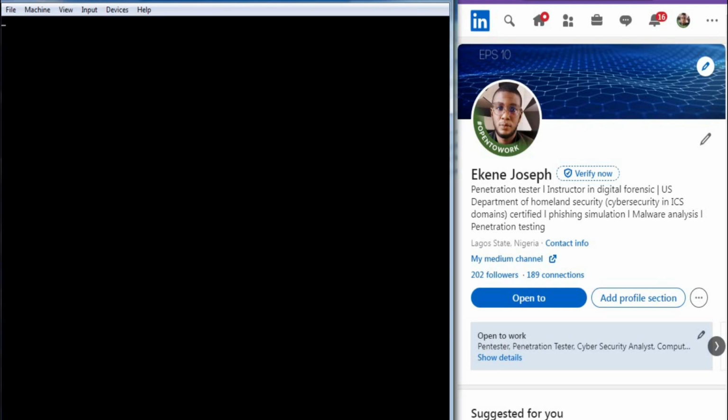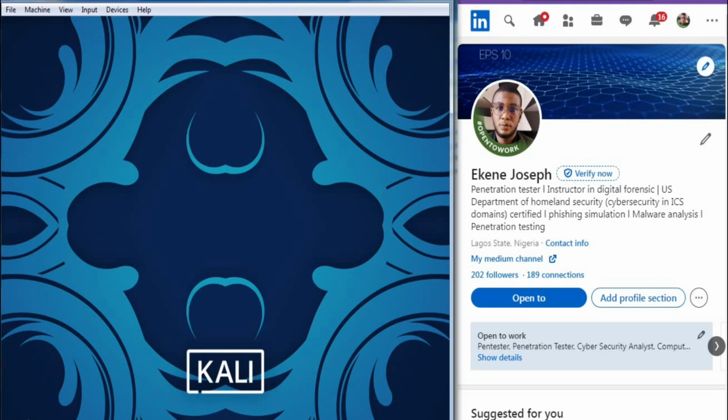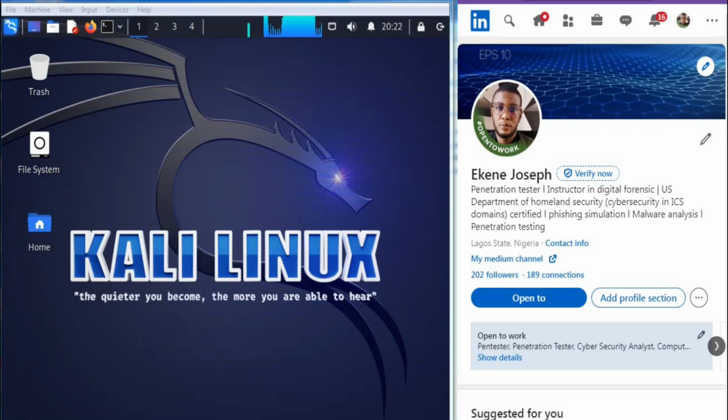log out of our Kali Linux. I can decide to log in as Sarah Smith. As you can see, we are logged in as Sarah Smith, and we are at our own home page, our home directory.